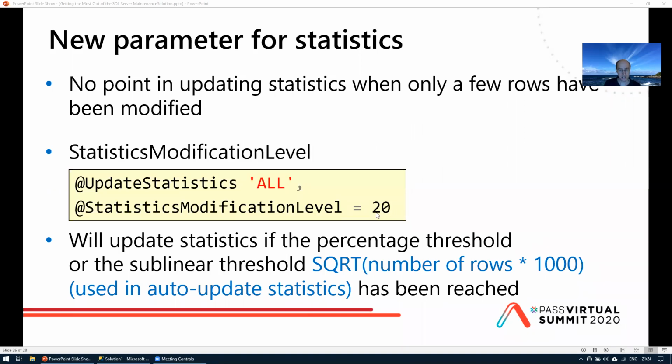In this case, only if 20% of the rows in the table have been modified, or the sublinear threshold, this formula here, has been reached, then it should update statistics. And this formula is the same threshold that is used in auto-update statistics.